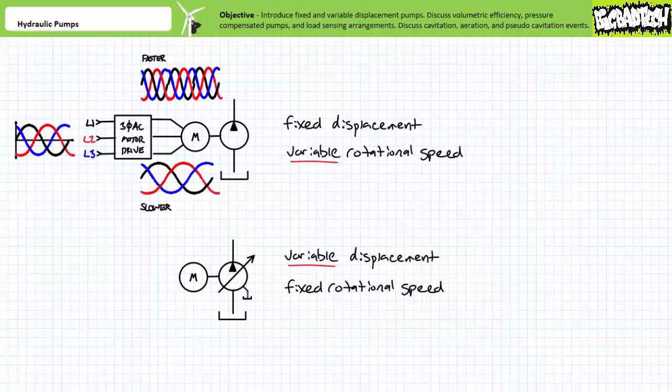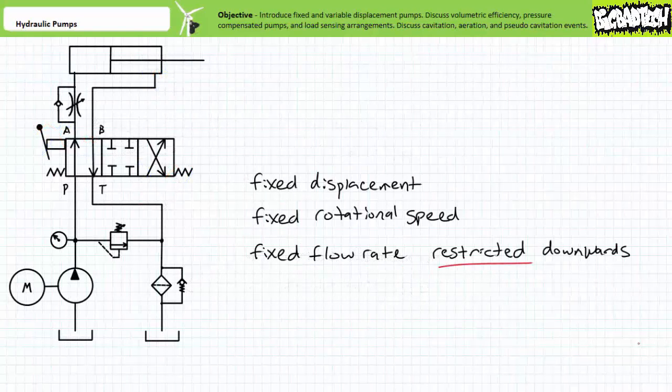A fixed displacement pump, motor, and motor drive necessitates a simple, inexpensive pump. However, more advanced motor control and power electronics. Whereas a variable displacement pump and fixed speed motor necessitates a more mechanically complex pump and only a simple motor. The cost and benefits of these two diametrically opposed methods must be considered for the application. Additional supplementary flow control methods exist, not nearly as complex nor as efficient.